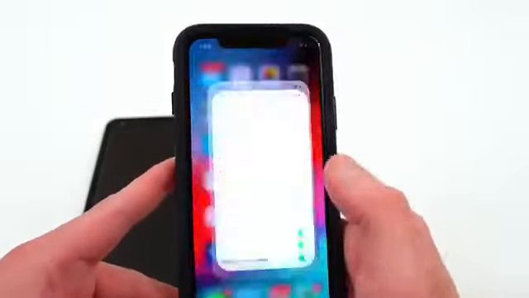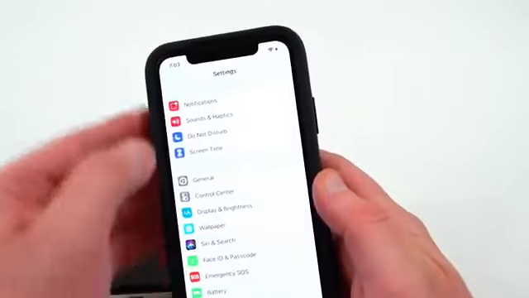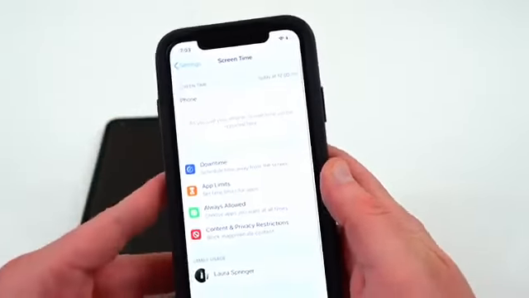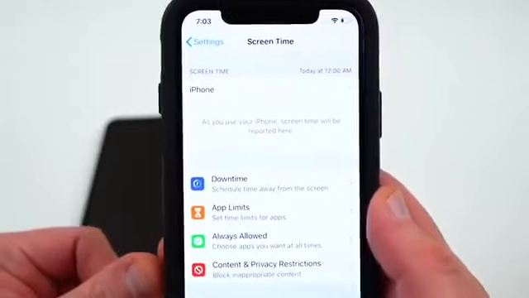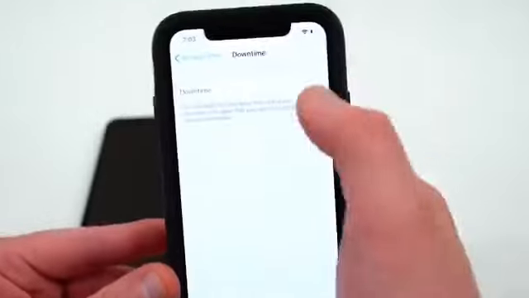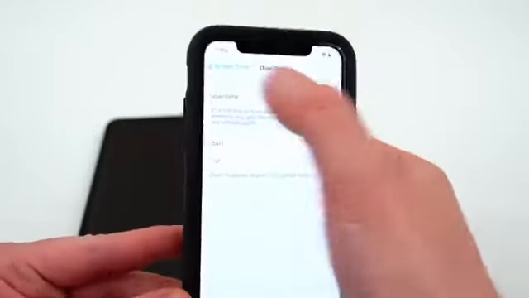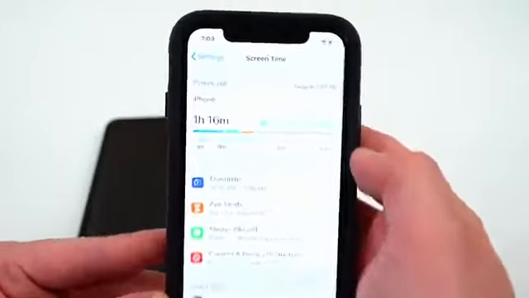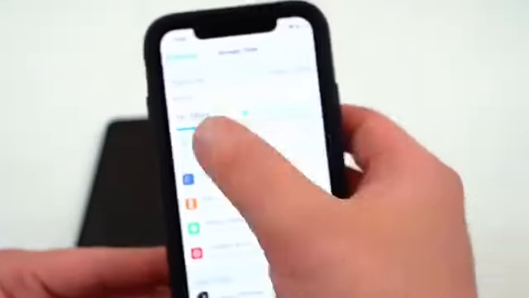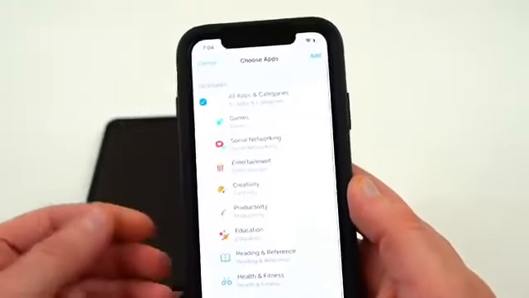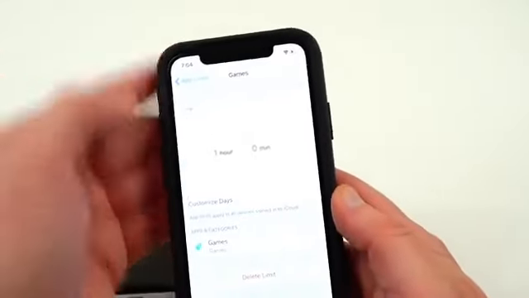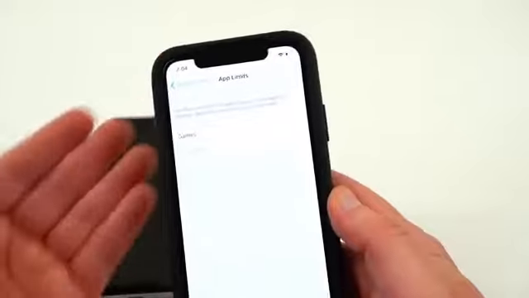It's called Screen Time, and they actually did include it in their very first beta. You can see here under Screen Time in the settings, you can see the amount of time that you use your phone. You can see it populates over time as you use it. You can schedule downtime right here by checking the option, choosing the times that you want to have downtime. There you can see my usage is populating right there, social networking, Safari, productivity. You can choose app limits also inside here right below downtime. If you want to limit your time in games, you can choose games and add a limit. You can say maybe 1 hour, and then you can go ahead and customize that to your liking.